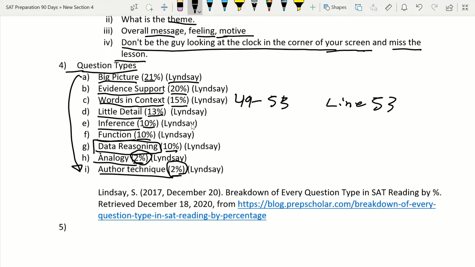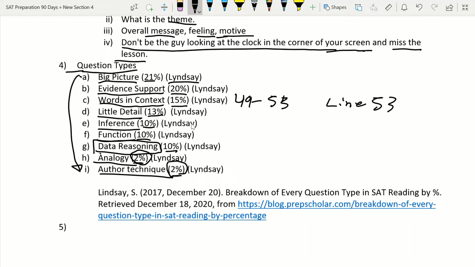The analogy question is usually going to be, you're going to have some relationship in your text, and you're going to have to compare it to a relationship outside the text, right? So let's say that the relationship was that the increased earthworm population is causing an increase in the Venus flytrap population for some reason. Then you'd be given two other sorts of animals or objects or whatever, or relationships, and you have to compare whether that relationship is similar to that of the earthworms and the Venus flytrap. So that's the analogy question.